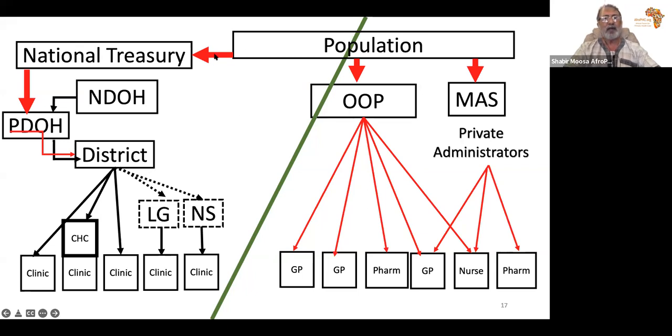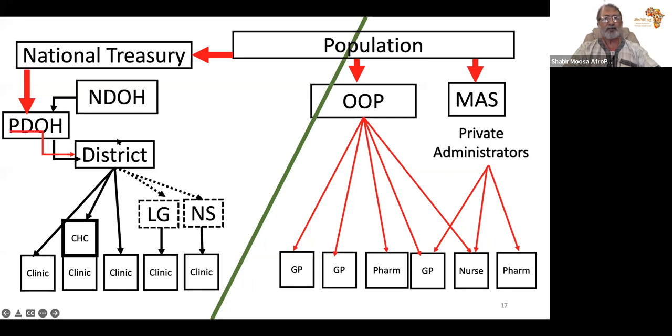Well, what happens is National Treasury actually gets its money from the population, of course including corporates and other various ways of taxation. So money flows to the National Treasury, and usually the National Treasury passes it down to different levels of government. And in South Africa, as is typical across other parts of the world, the first level of government, usually the provincial or state level, tends to capture most of the funds and decide how that funding is spent, and micromanages districts, which manage particular populations.